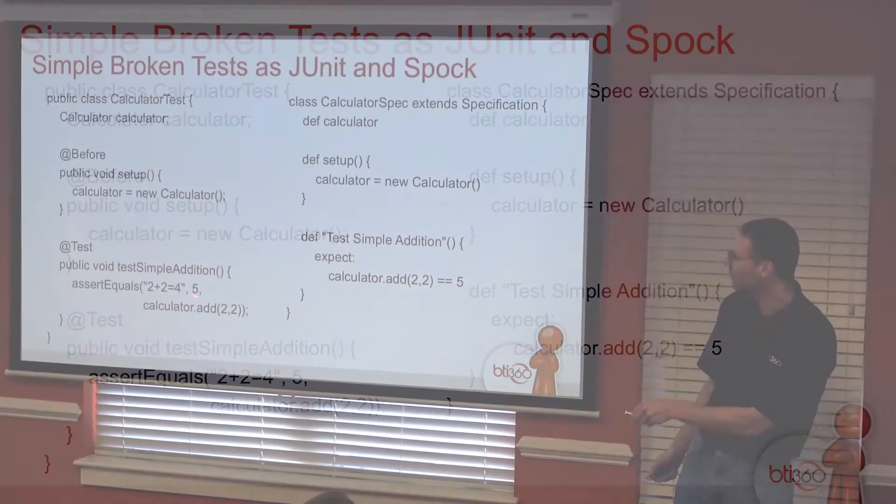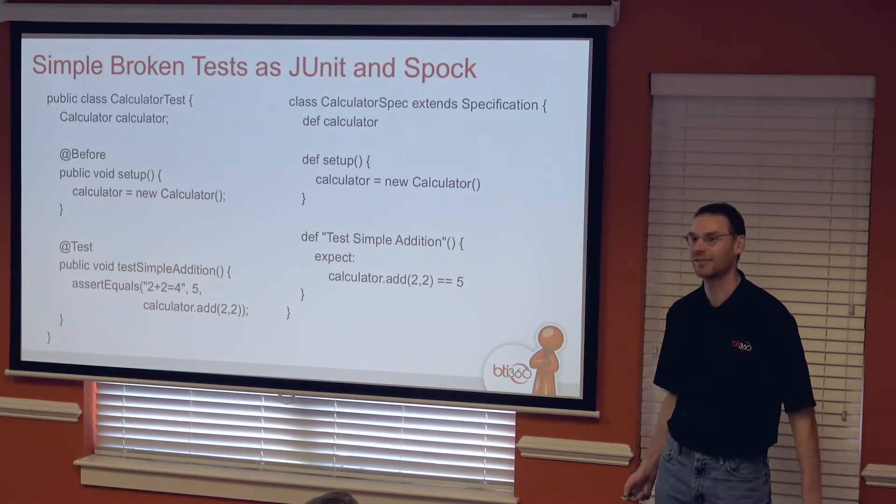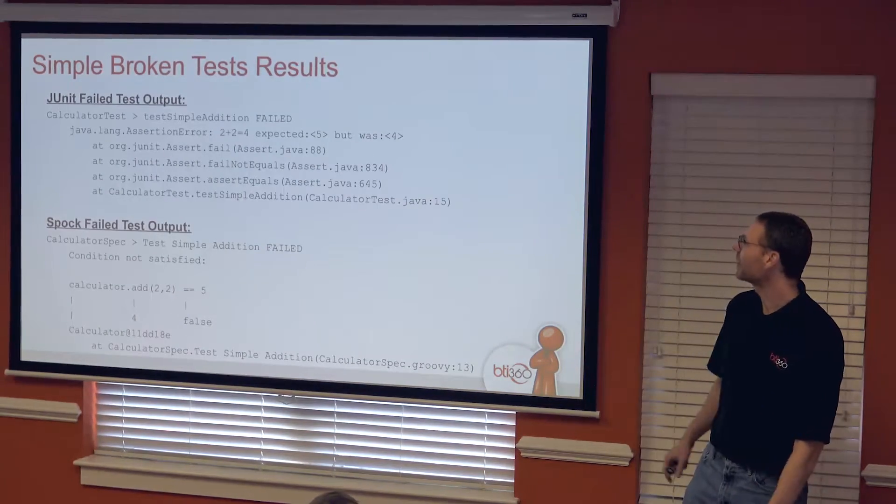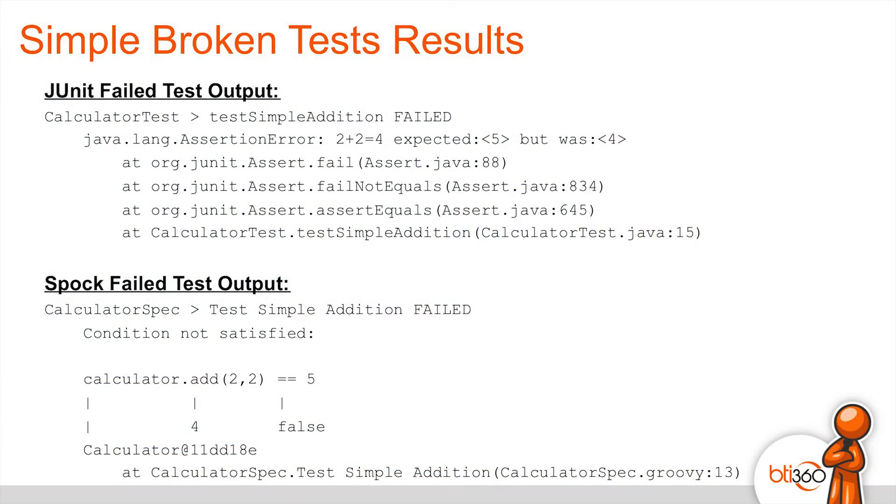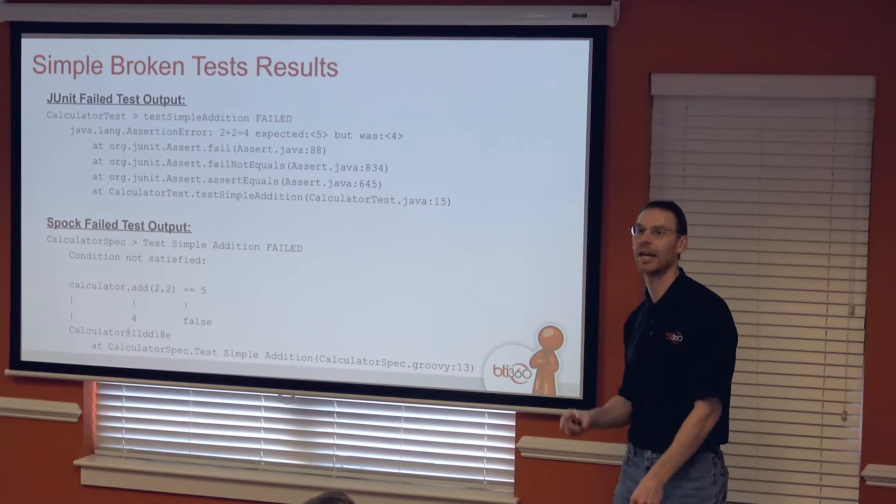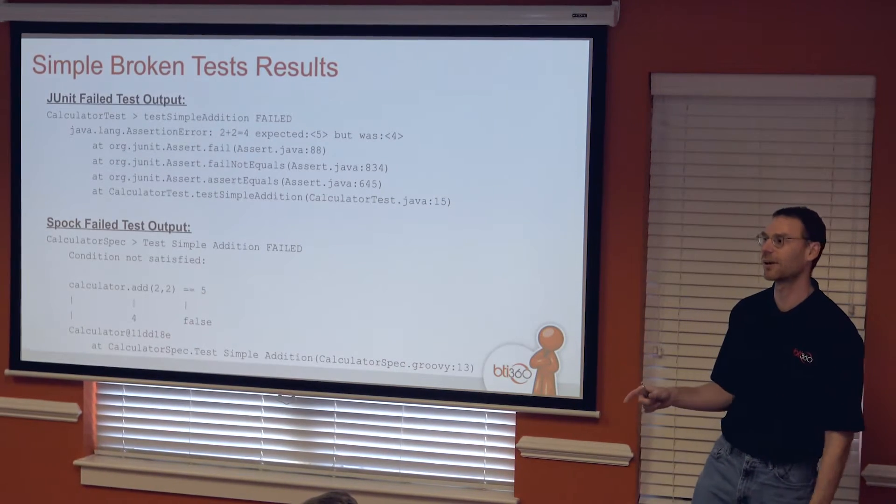I'm expecting five. So I go to the next thing, I get my usual JUnit test. You know, I expected five, but I got four, and nobody ever puts a nice thing like that in there. This is a trivial example. Somebody had to fill it in because there's a string there.